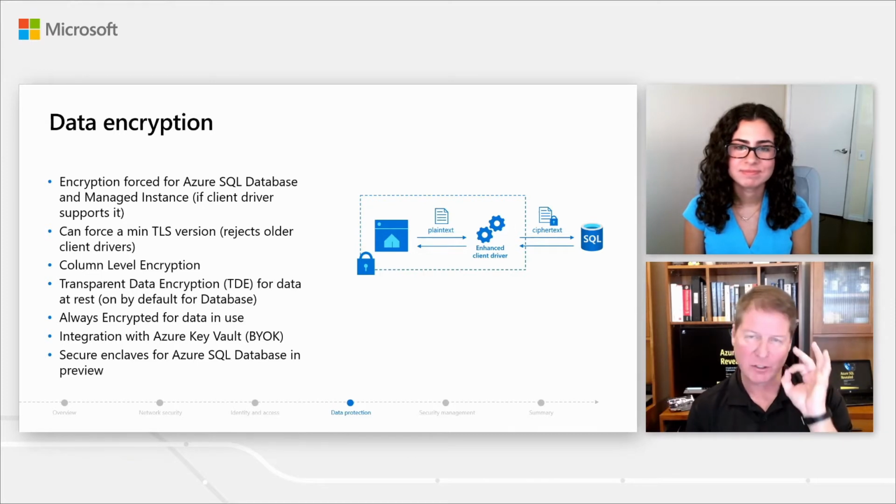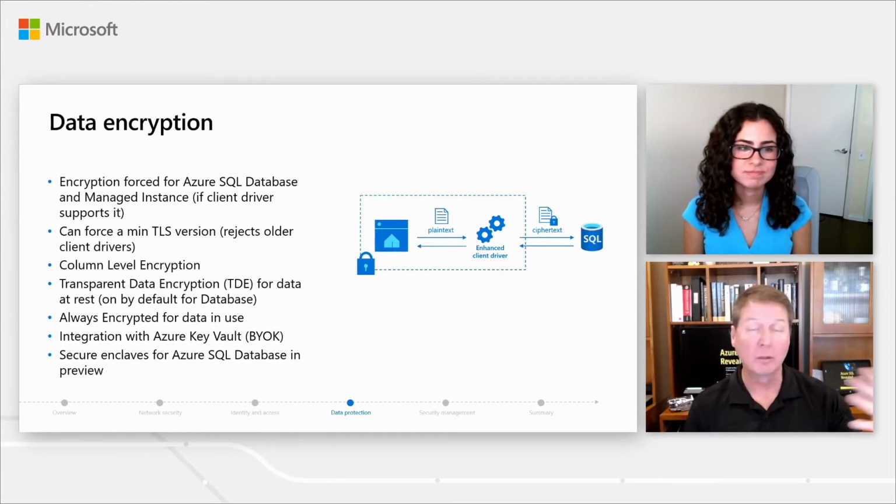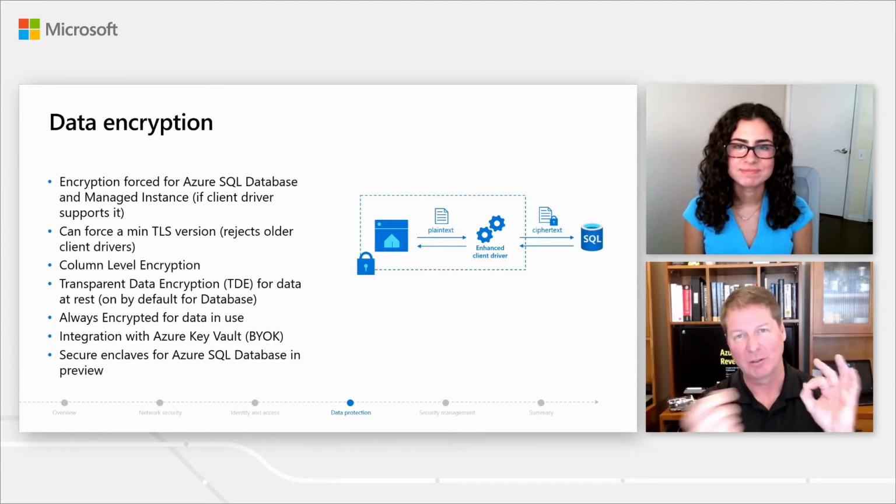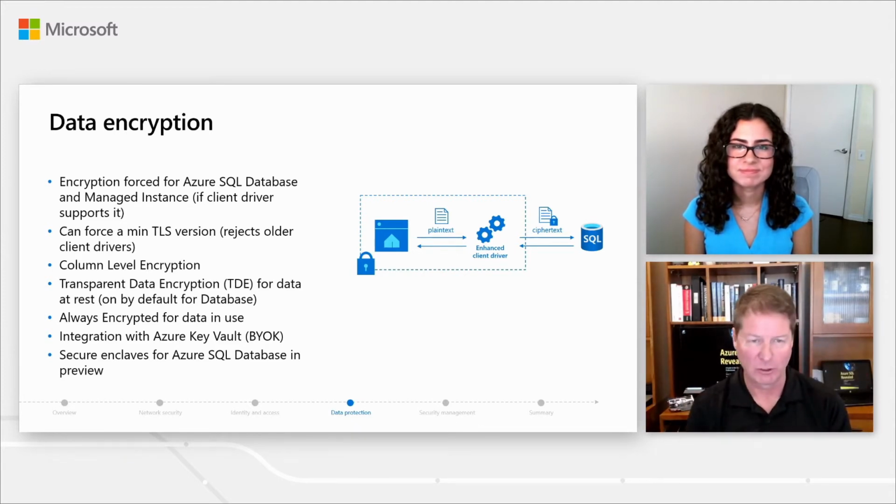Now, notice this first comment that's very important. We force encryption on connections for Azure Database and Managed Instance if the client driver supports it. That's very interesting because it is possible to use an older version of a driver that may not support this. We'll allow you to connect, right? But we won't be using encryption. And there's a way for you to actually check and make sure that's working. It's also a great tip, though, because it'd be better if you could set encryption on your client so that we don't have to actually do another packet exchange to force that.